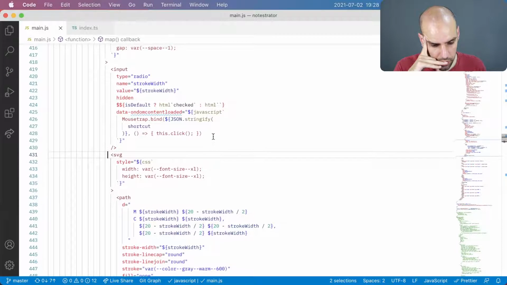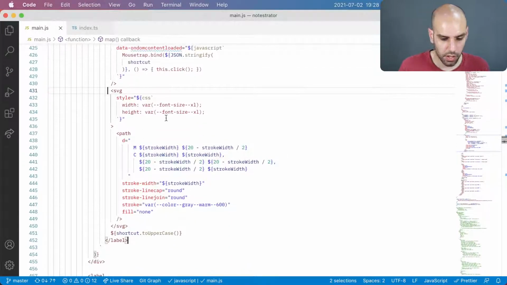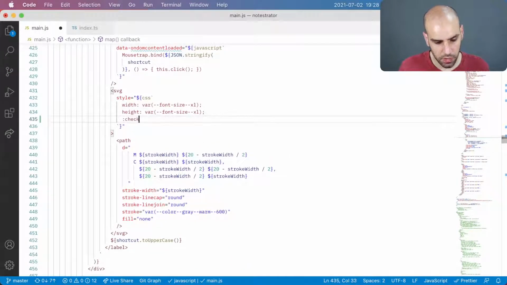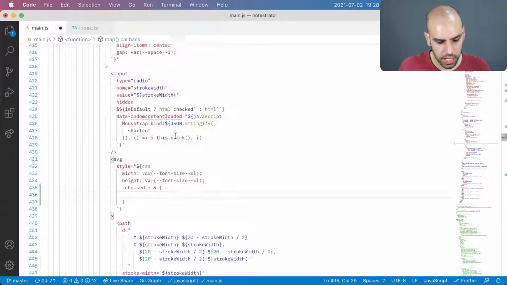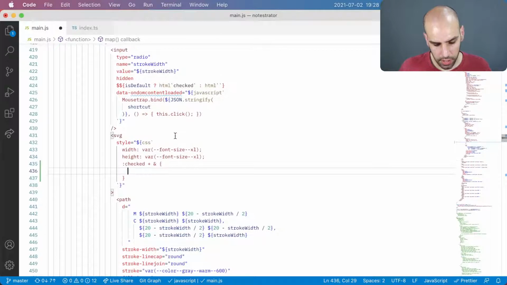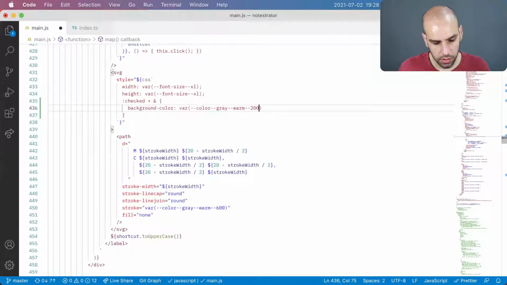Now let's do, so the SVG is right after an input that is checked. So in that case, I will have a background color of color gray warm of 200.